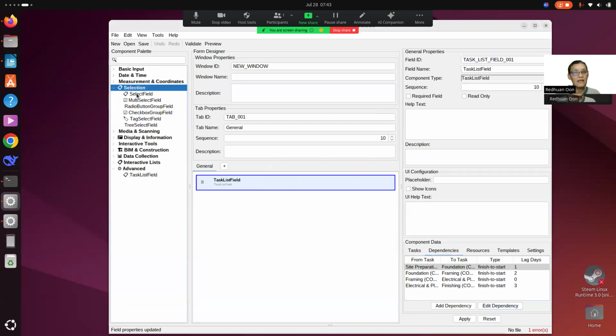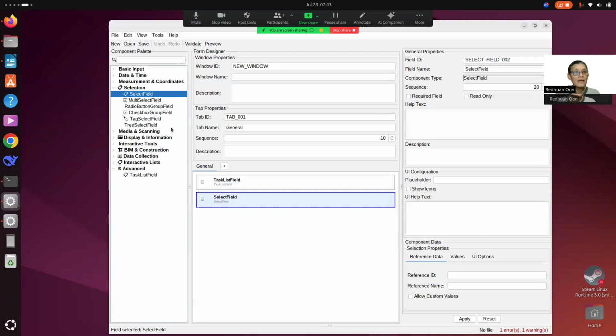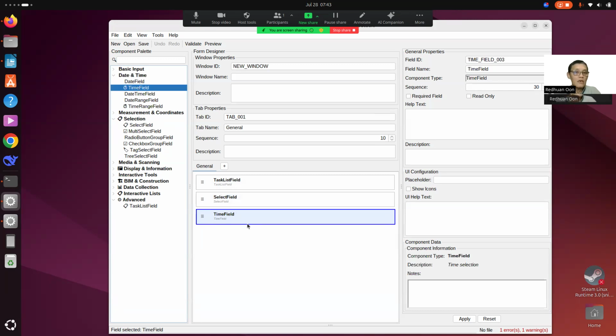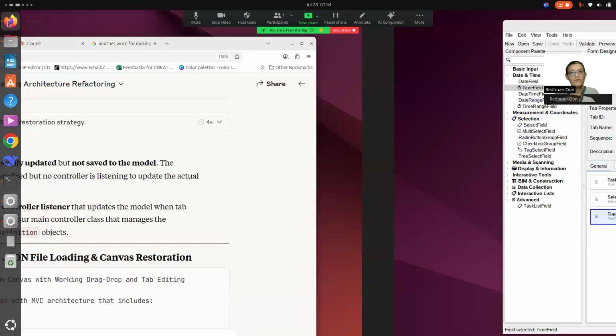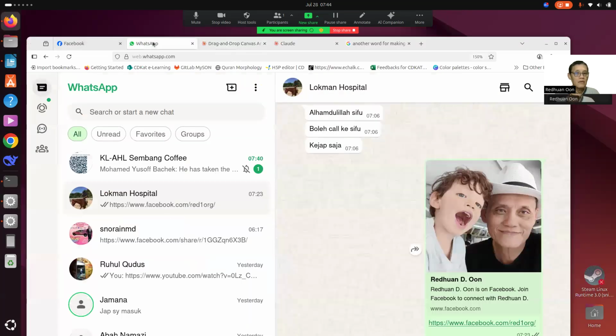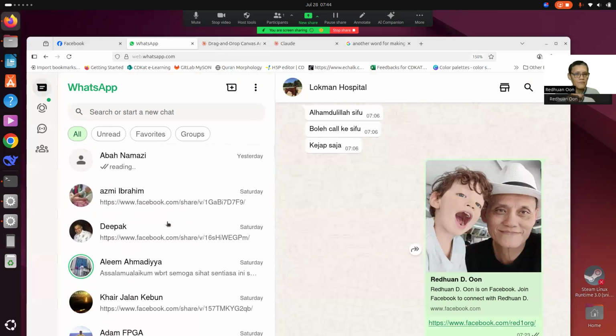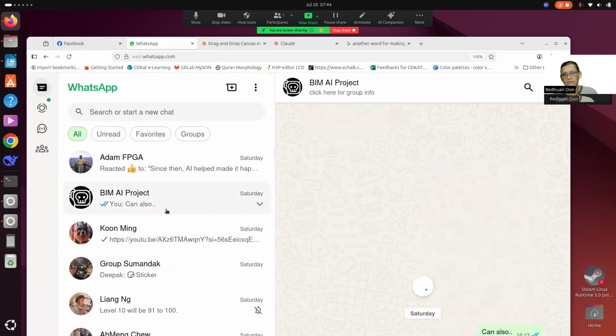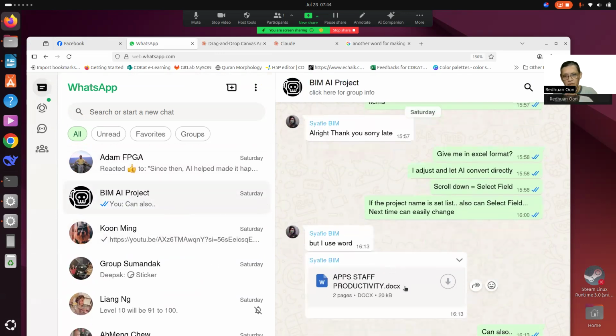For example, let's say I have this field, and then I have the date time, which you select some details. And for example, I'll show you something that an engineering person gave me to do. Let me show you.